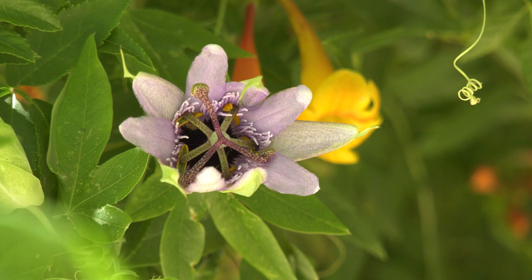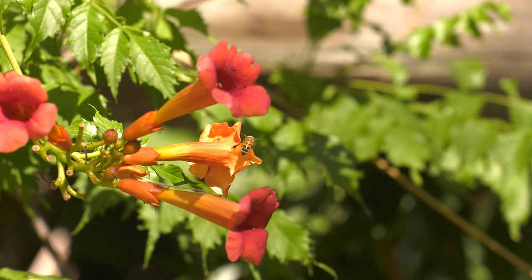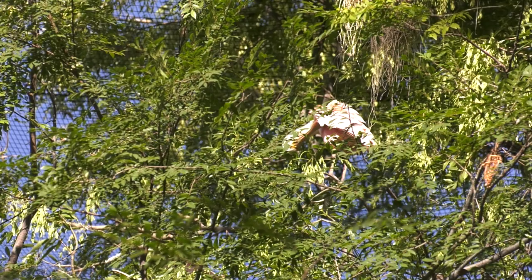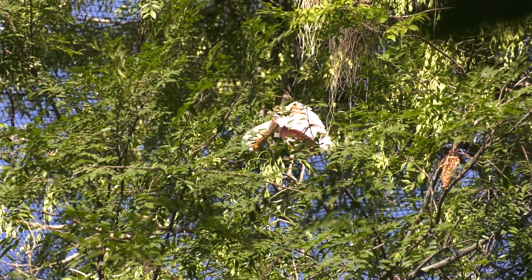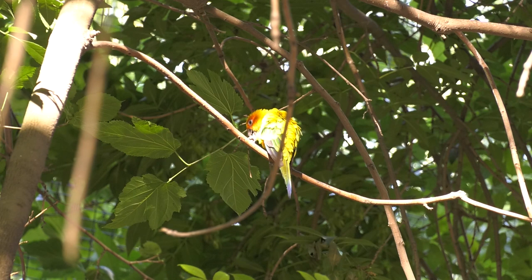This habitat is also critical to many species as a place to raise their young. The large number of plants produces food while providing shelter for young animals. Take a look at the bright pink birds way up in the trees — scarlet ibis build their nests in trees along the water's edge for protection while eating insects and crustaceans found in and around the water.